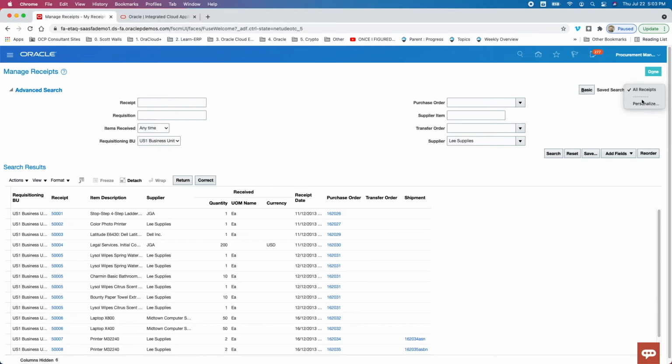But that's really it for My Receipts. We showed the seated user, navigating the application, the home page, how to create the transaction, and then how to update the advanced or basic search. So that's it. Hopefully you've learned something from this video, and thank you for watching.